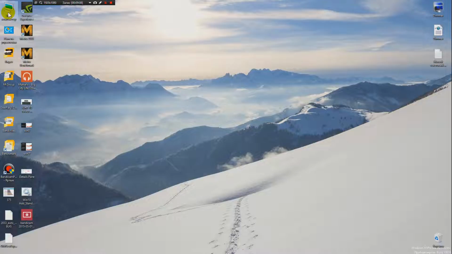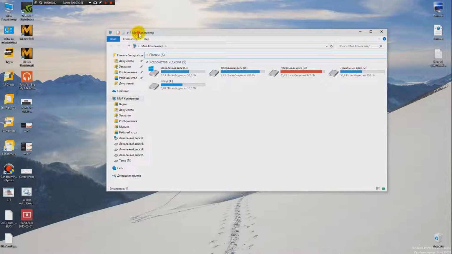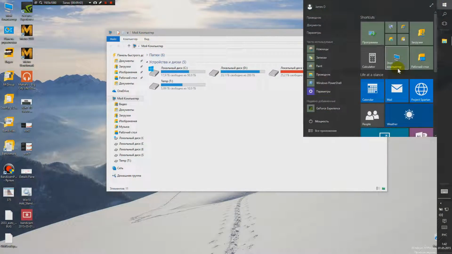Oh yes, Explorer. Let's go to my computer now. Trust me, it's written This PC or This Computer in English. Well, let me change it to My Computer. That's how I used to. So let's open it, and as you see, the name is already changed here too, and here, and not here. This one is still not changed.